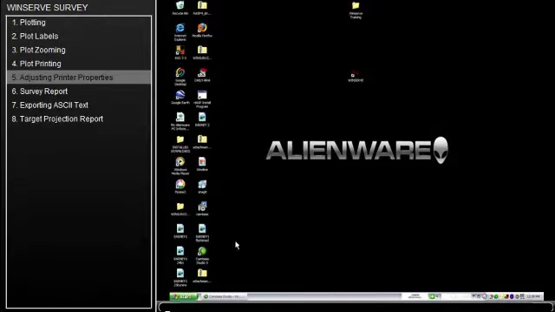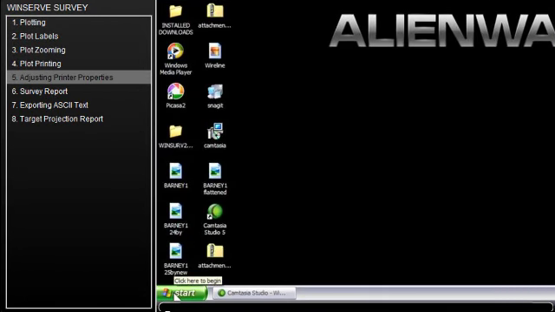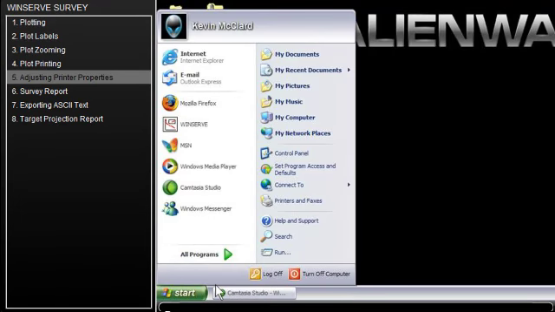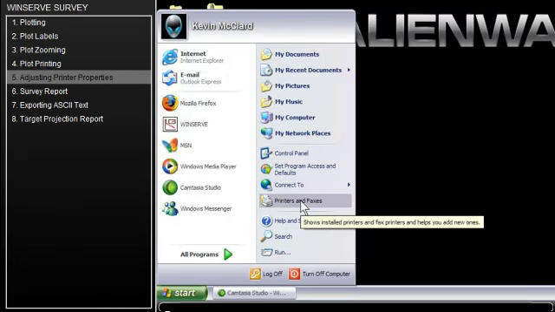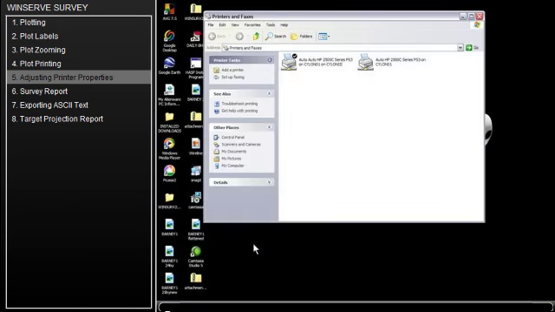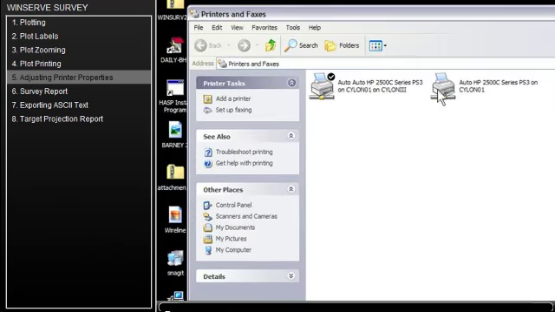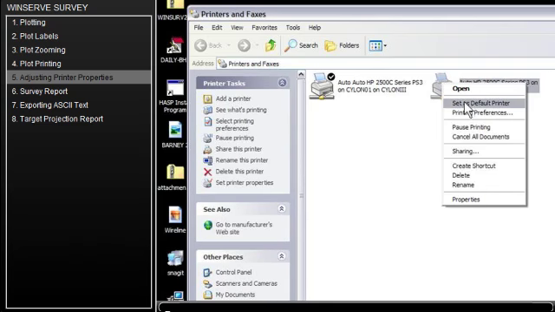You close out your program completely, go back to the window. To adjust the printer properties for Windows, the easiest way is to go to the Start button, and depending on which operating system you're running or how your screen looks, you select printers and faxes. Your screen may look somewhat different because it may be set up different, but you select printers and faxes, and you should have a dialog box that looks very similar to this, that has all of your printers associated with it. And that printer that you would want to use, in this case I want to set this printer as my default, so I right click, and the second option down should say set as default printer.